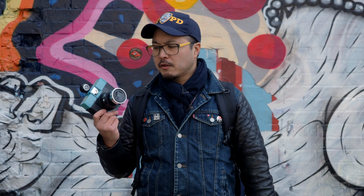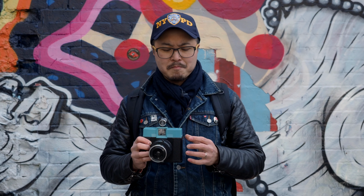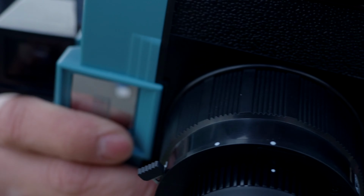There are a few drawbacks of this camera though. Well, having access to all kinds of accessories that are compatible with the original Diana F Plus cameras, the downside is that none of them were actually made for this camera. For a start, the original 2-pin flash that slots into the top of the camera was slightly different to this one here, so you have to use an adapter to make that compatible.